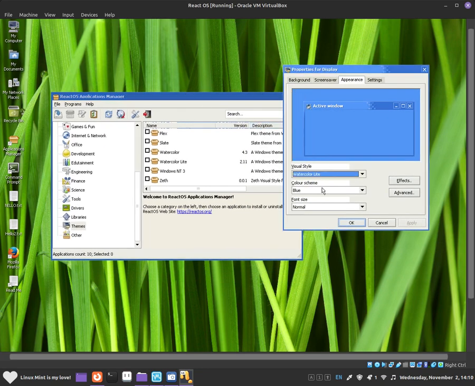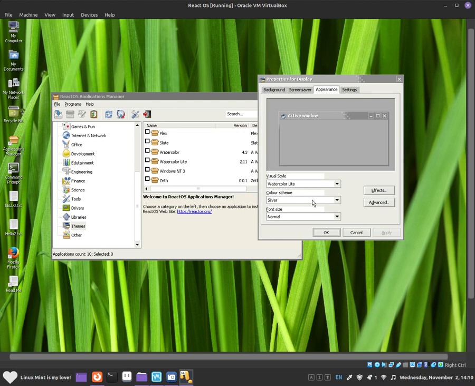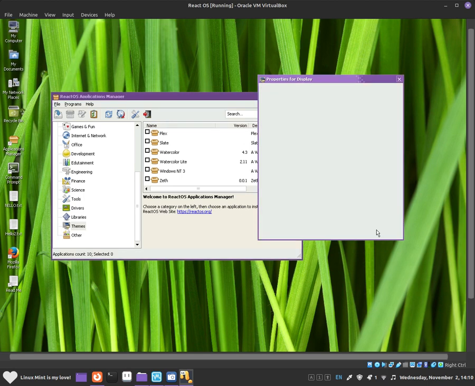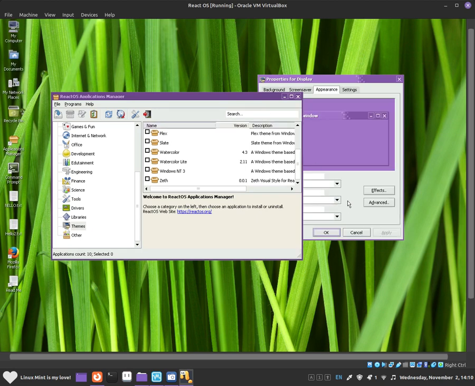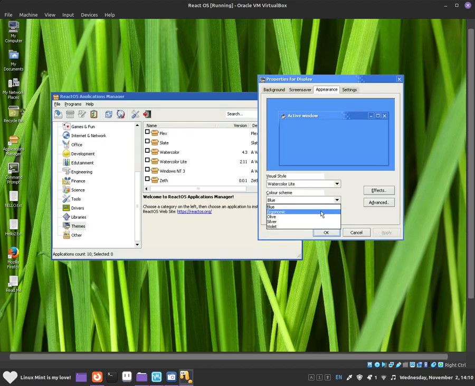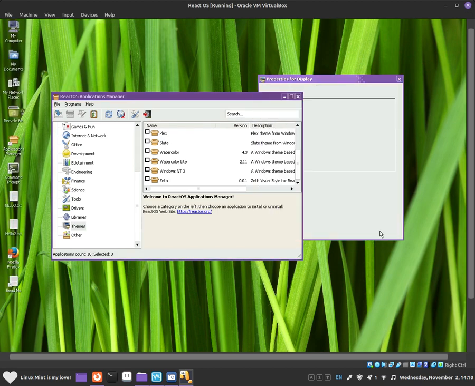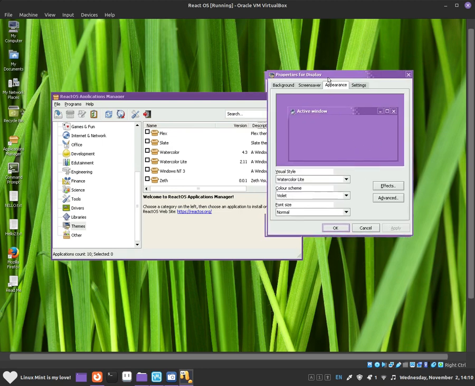And again, you can also change the color scheme if you truly wanted to. So I'm going to change it to silver because silver is an awesome color, as you can see. It looks very odd when it's silver, but you can obviously change it to violet, which is more of a purplish look. So we're able to change the way the colors look. You can change it back to the original color, or I can change it to violet, to give it more of a purplish look.